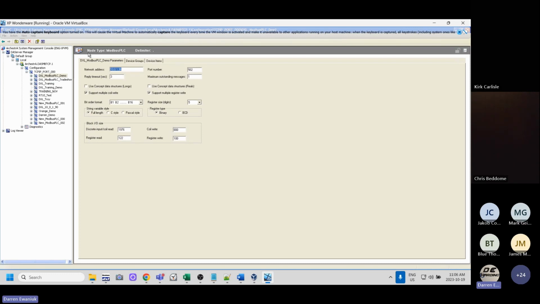I've created a MicroComm PLC, and one of the things it's going to ask you for is the address of your PLC. That's the address of my DCC. It's going to ask you for the port number. The default MicroComm Modbus port number is 502, which matches the 502 I've created in the configuration.